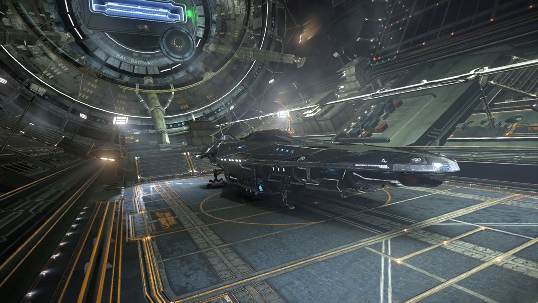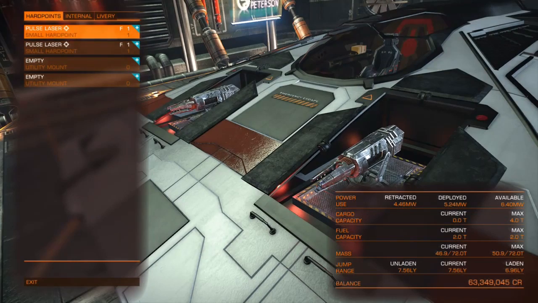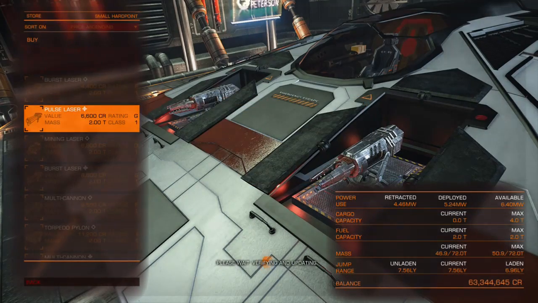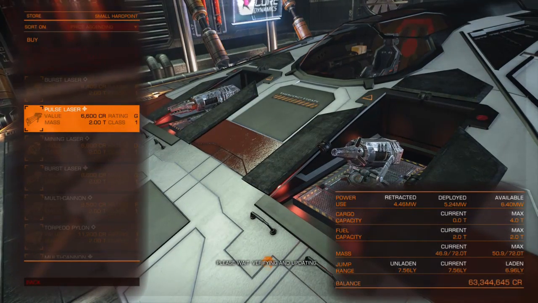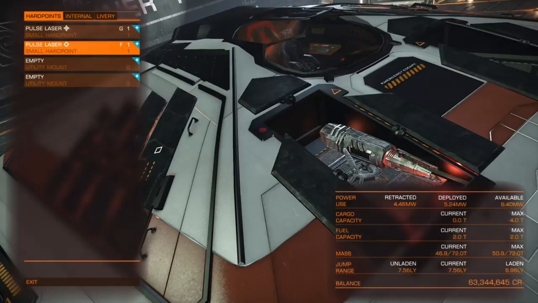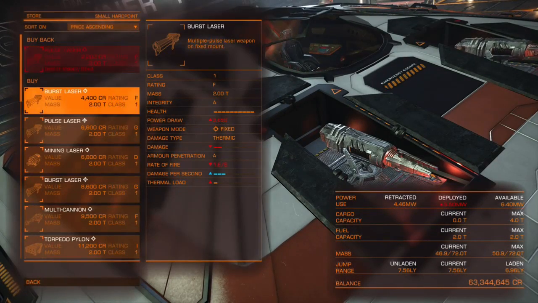Before we begin, we're going to have to make a couple of modifications to your shopping trolley. So hop on into the ship outfitter and let's get busy. The only thing we're going to do in here is get rid of your fixed pulse lasers and replace them with gimbals. This is going to make things a lot easier in the long run. They're easier to aim and you're less likely to hit the cops.